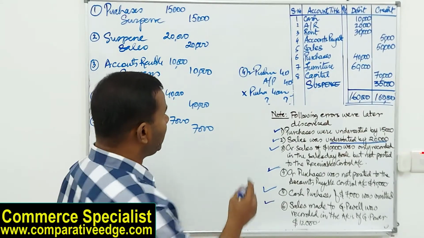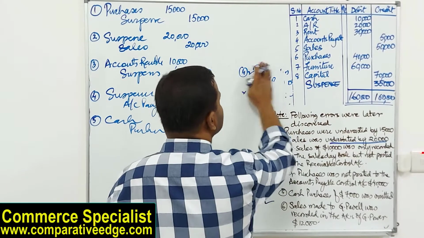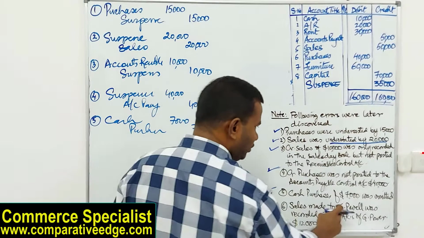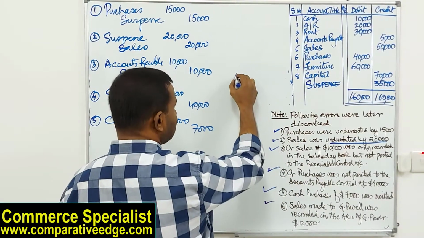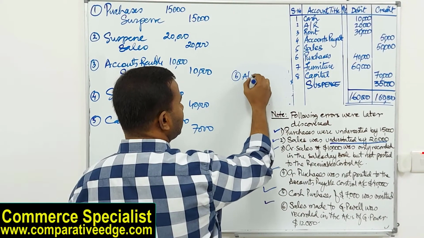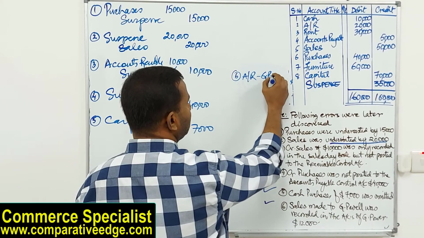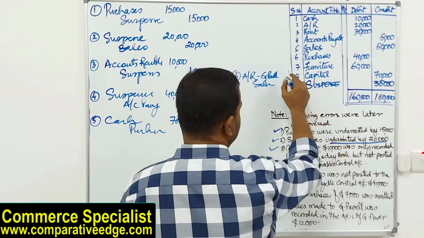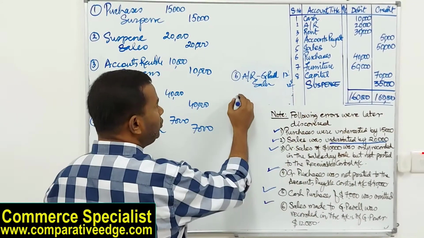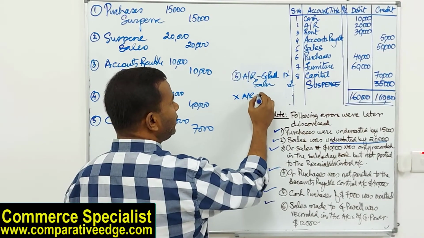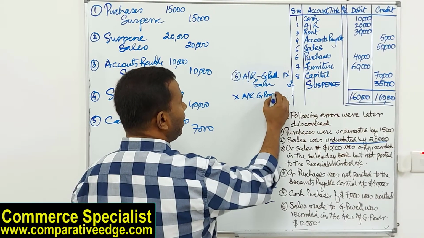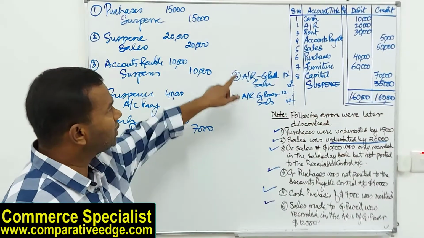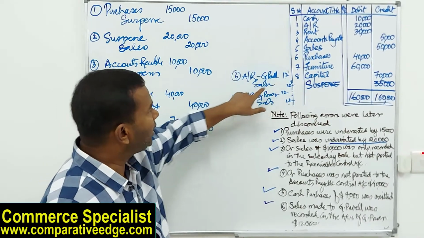So sales made to G. Powell, if I explain it here, if you look at this, it says sales made to G. Powell. The correct entry was like this: account receivable G. Powell, double L, and sales credit 12,000. But you recorded it as account receivable G. Power, and credited sales 12,000. So you were supposed to debit account receivable G. Powell, but you debited G. Power.